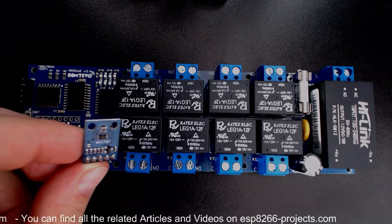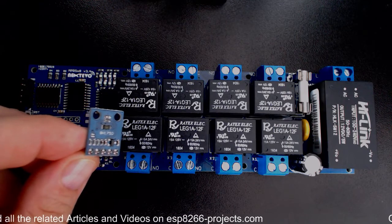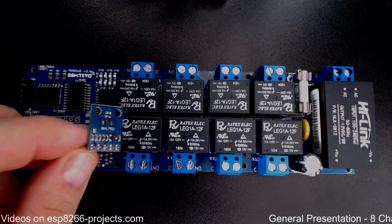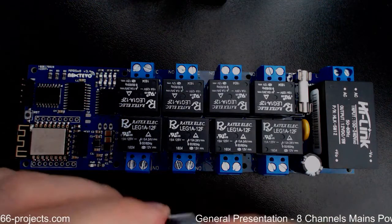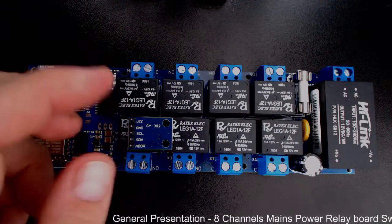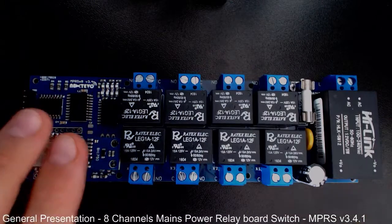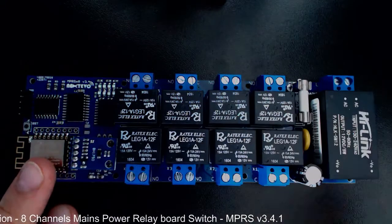This module is a light sensor — with this sensor you can return the light level intensity directly in lux. It's a very nice module. You can find more details about it below; I've done an entire mailbag on it and there are also driver examples for Lua. The connection is straightforward: it has VCC, ground, SCL, and SDA — which is basically the NEXT bus. You just connect the module directly and start programming. It can also be connected with a longer cable if you want to place the sensor outside a box.